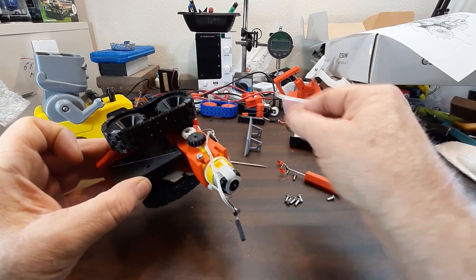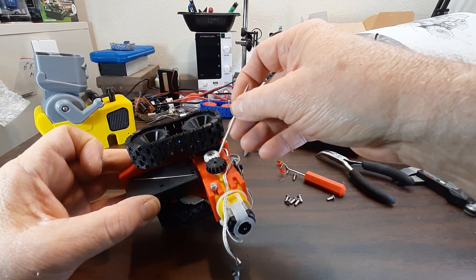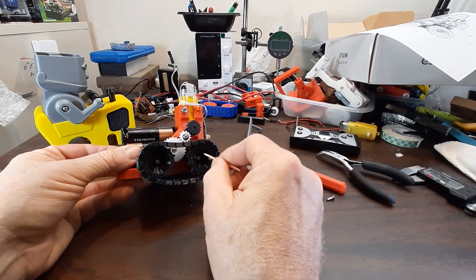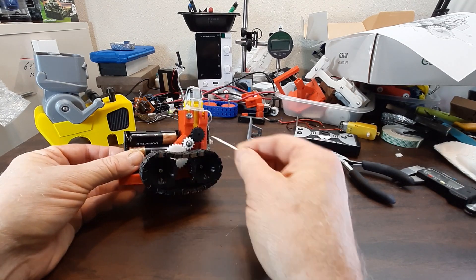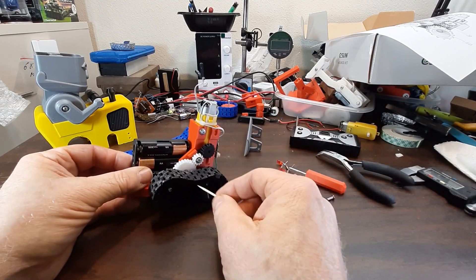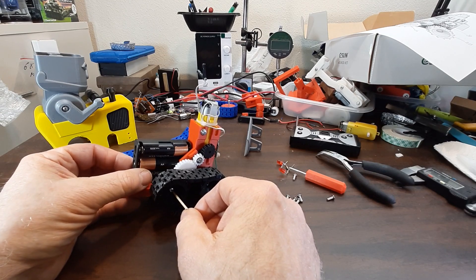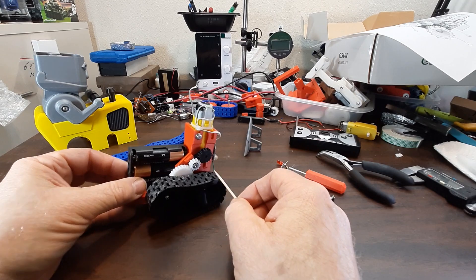This little idler gear is mounted permanently. All the parts like these drive wheels — this is the undriven wheel, this is the driven wheel — anything that has to work freely on a three millimeter screw, I just drill them out with an eighth-inch drill or a three millimeter drill. A finish drill is just a tiny bit bigger.